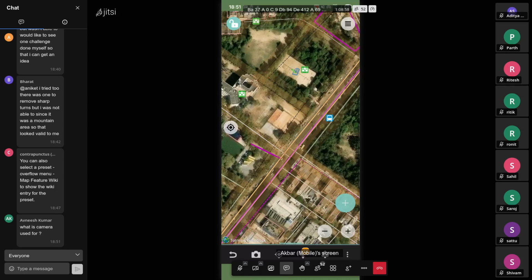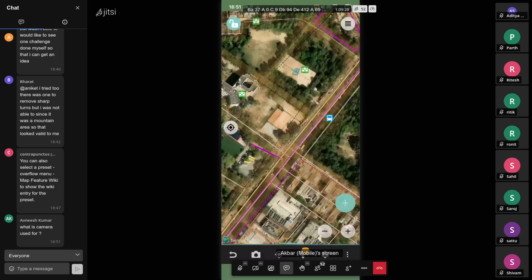Say you are in a place, say you are in a Gurudwara, and you say, hey, I am seeing this door right there, and then there's this statue right there. So it could be hard to remember all of these things, right? So you click all these images, the coordinates are connected to these images, and then you can see them on the map actually.